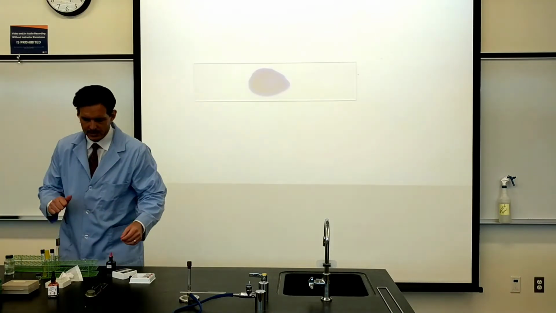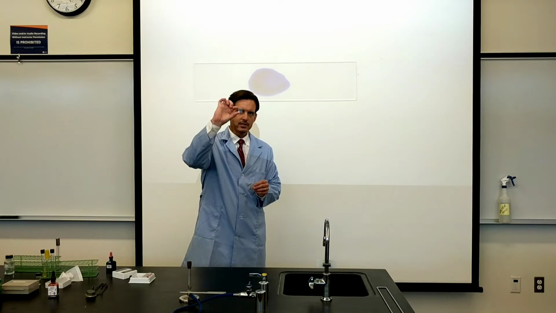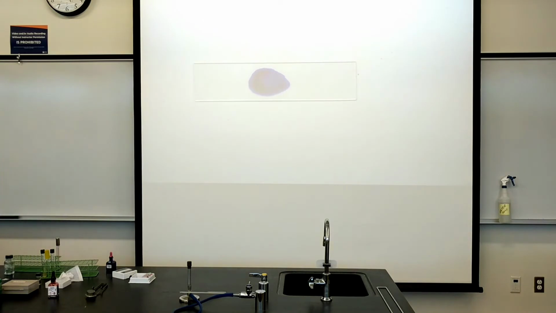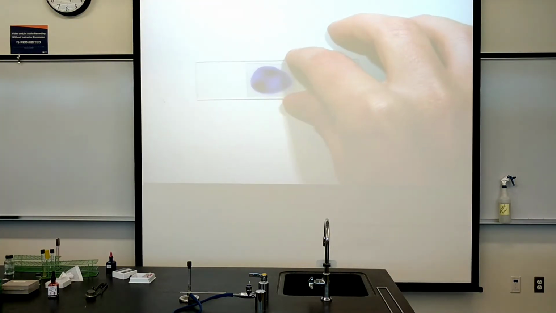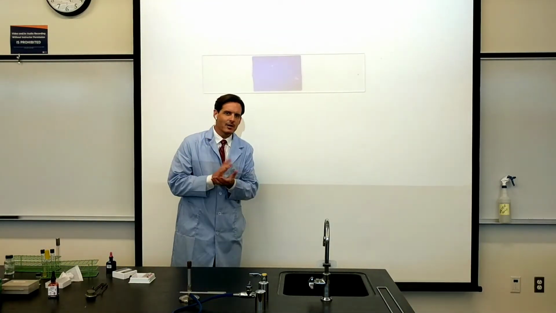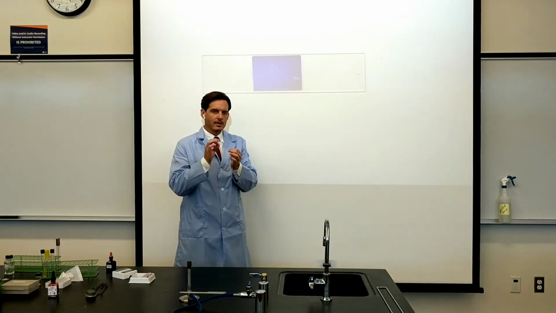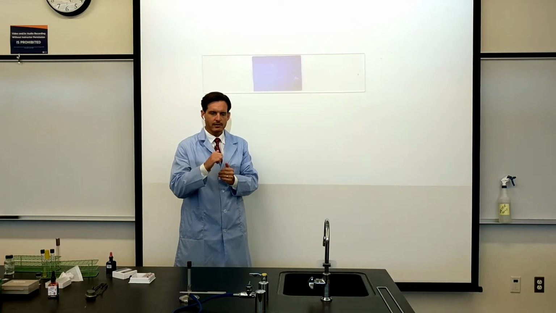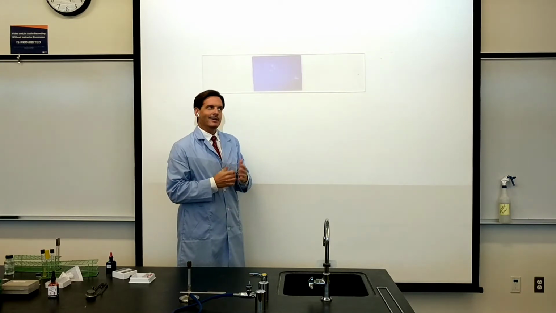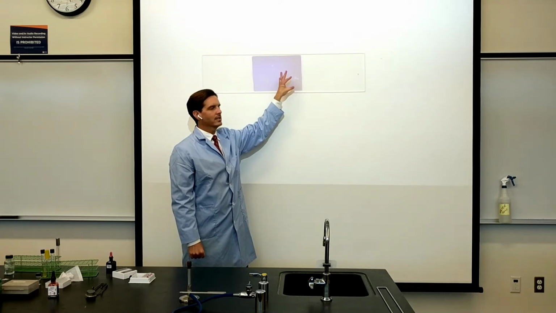So now that I've moved them around, what I'm going to do is put a cover slip on there. This is our last step: we'll put just a little cover slip right on top, and the dye will spread out nicely and allow us to have a fresh specimen to put under the microscope. Now there are a couple of air bubbles on here, not a problem. If we wanted to get every last air bubble out of there, we could use a special device for fluid handling called a pipette, and put the dye under there by pipetting it. But it isn't going to matter, because the microscope is only going to look at one little tiny bit of this, and I'm just going to tell you don't look where the bubbles are.